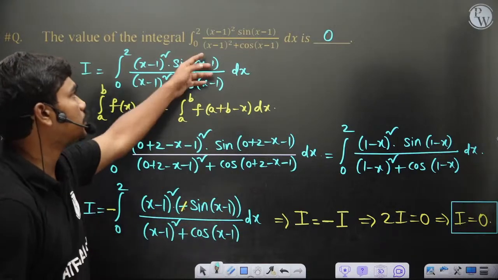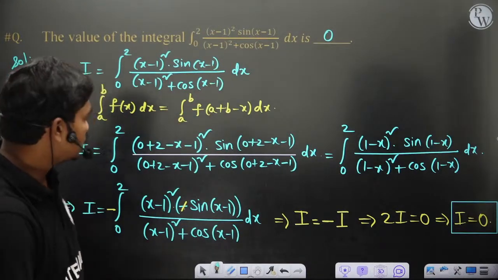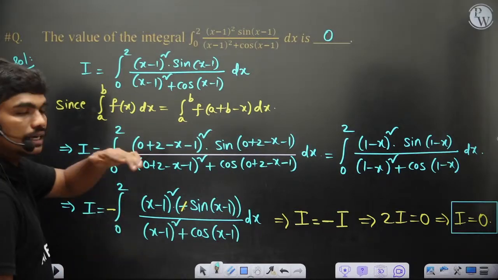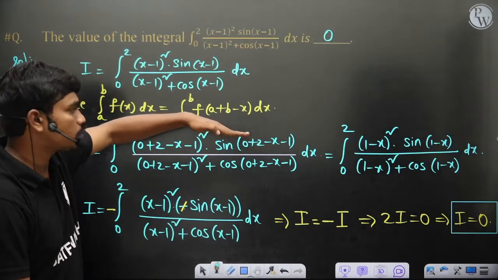So basically, it's not always possible to integrate this function and get the value. Okay, I can say it again. So let's go step by step. Till here, is it clear? Is it clear till this point?